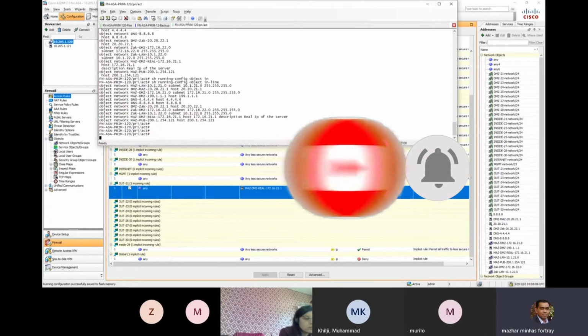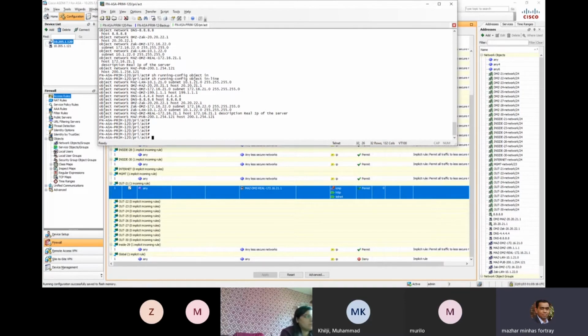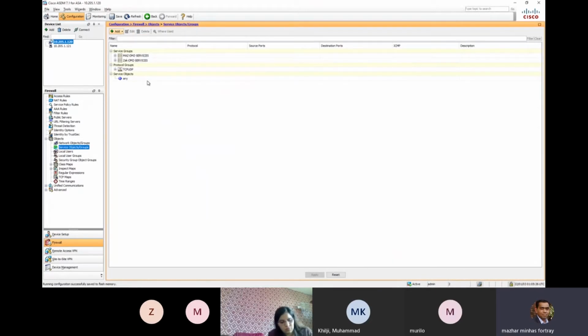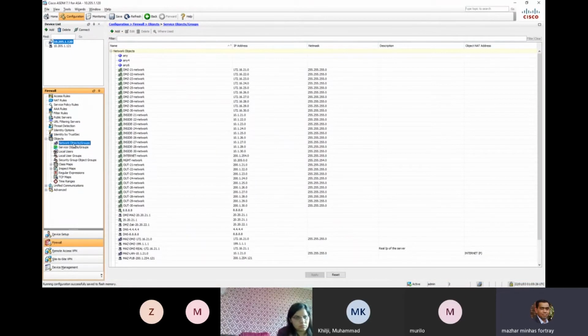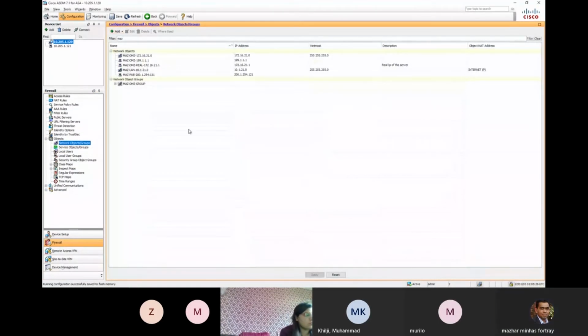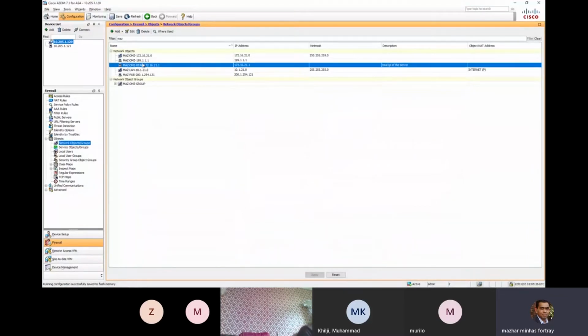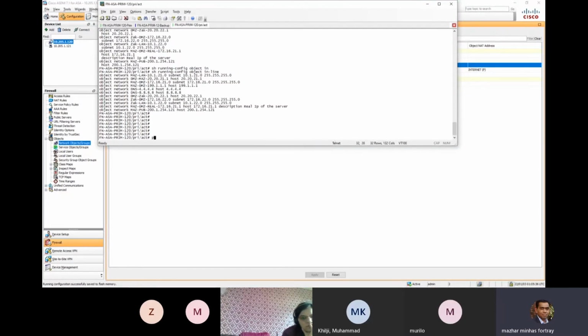So why is this not working? I just want to check the IP. Objects are fine, because sometimes we create the object wrong. Okay, so DMZ real IP 172.16.21.1. Let me see if I can reach that.